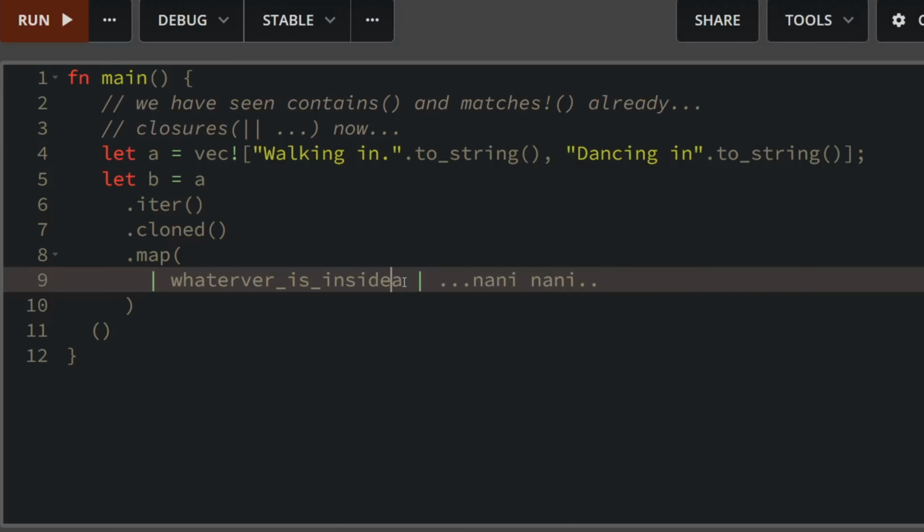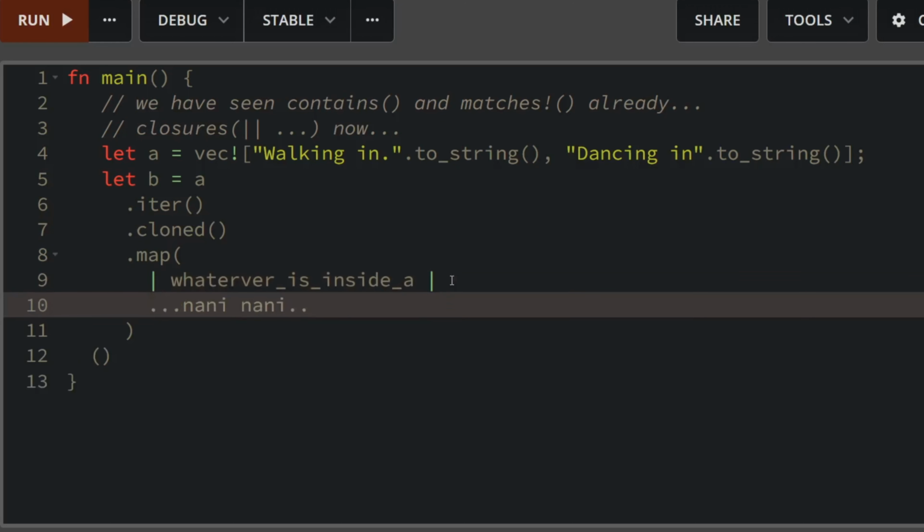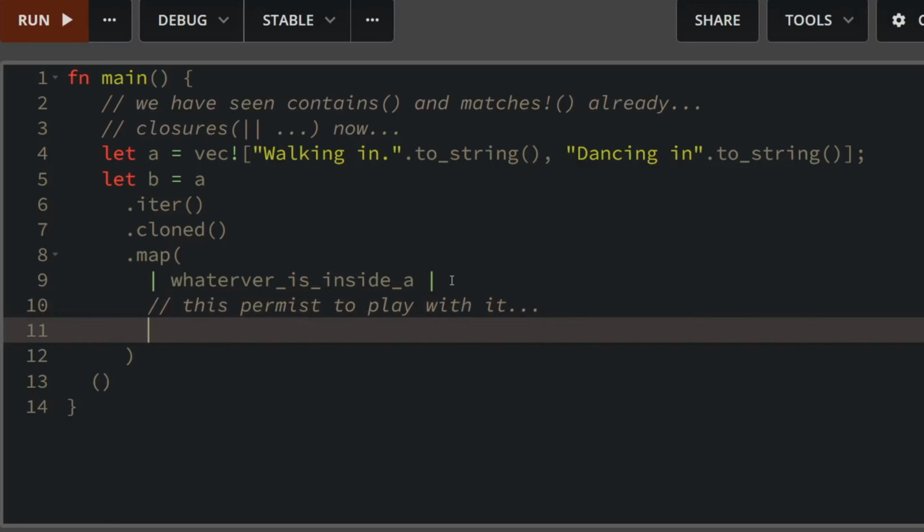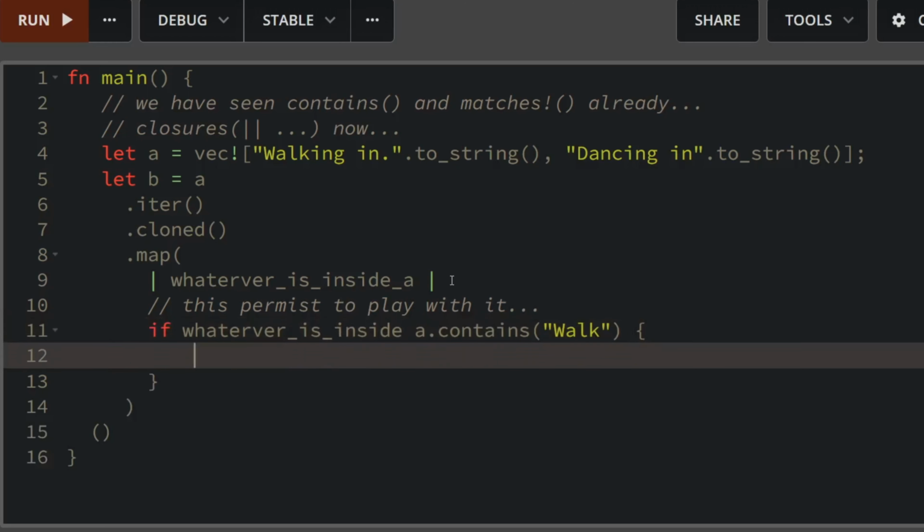So that's what you get here in the closure. So you put whatever name that you want, which is meaningful to you. And this permits to play with it. So now we can do whatever we want inside with that variable. If whatever is inside A contains walk, we want it to be concatenated with in Shibuya.